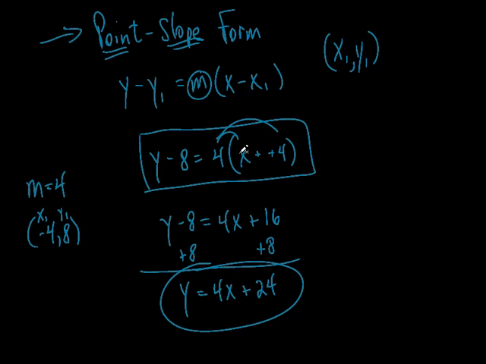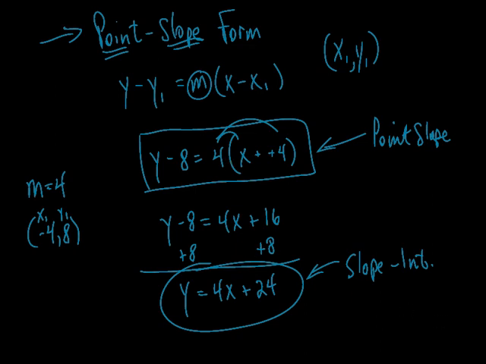It all depends. You got to make sure that you read the instructions, because some problems will say this: write the answer in slope-intercept form. Okay, so that would be slope-intercept form. And then some problems say write the answer in what? In point-slope form. All right, so your answer should look something like this. So there's 2 different forms.